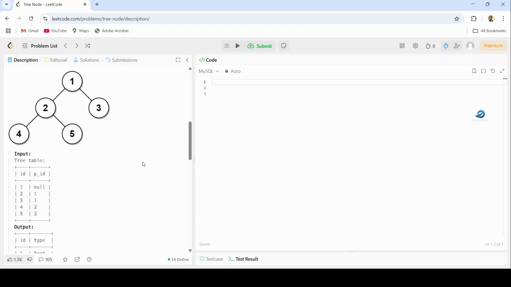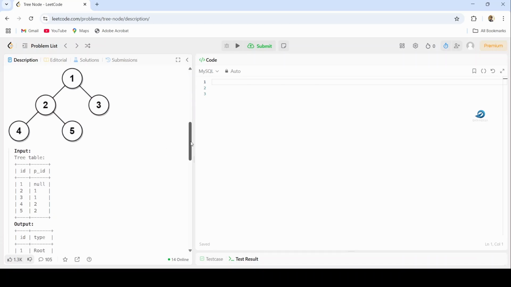So the expectation here is, if any node has a parent node as null, I mean, if you take 1 as an example, it doesn't have any parent node, in that case we should conclude 1 as the root node.